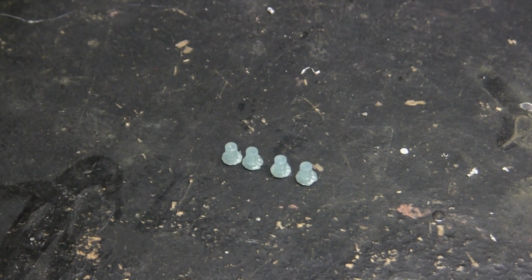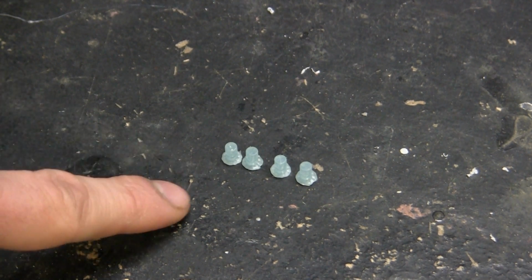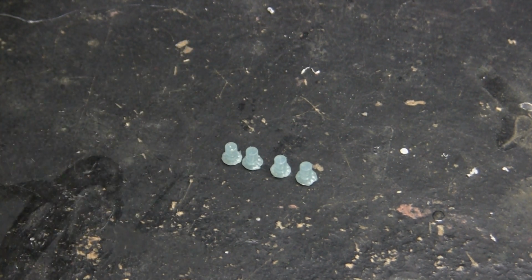These breather valves here are connected to the fuel line and allow the unit to siphon properly. What's unique about the V100 is that they are mounted so much higher compared to standard vehicles. This was done because the vehicle is amphibious. Obviously, you need to have your breather valves as far away from the water line as possible. And on the V100, they decided to put it right there on the top near the crew hatch sections.